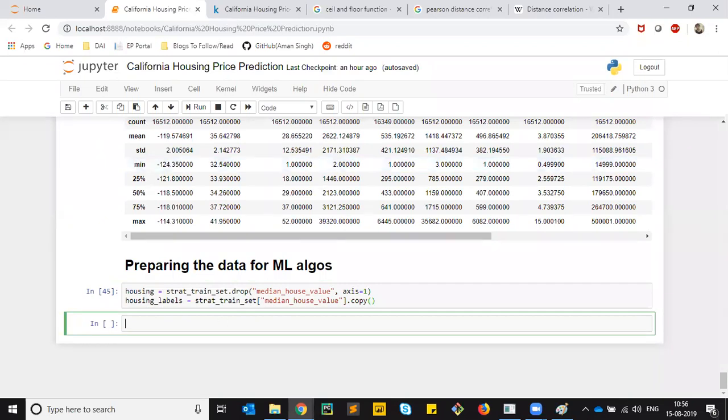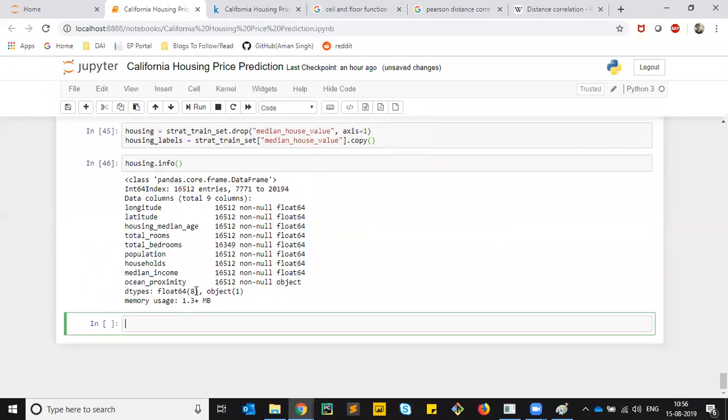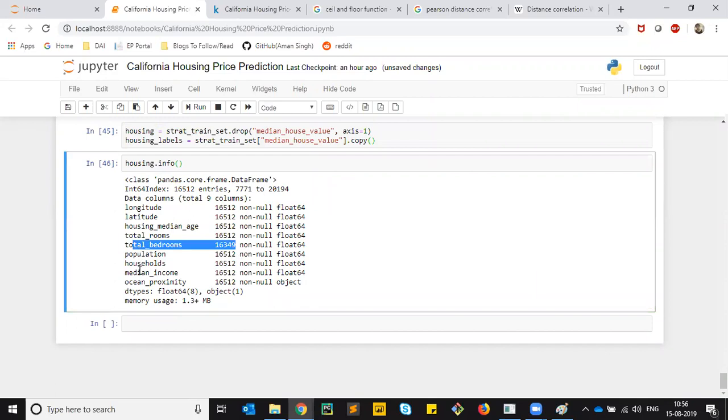Let's start with a bit of data cleansing. So we know the total bedrooms attribute has some missing values. In order to fix this, we can either get rid of all the corresponding districts wherein it's missing, right? If I show you again, housing.info, we had some values missing here. 16,349.